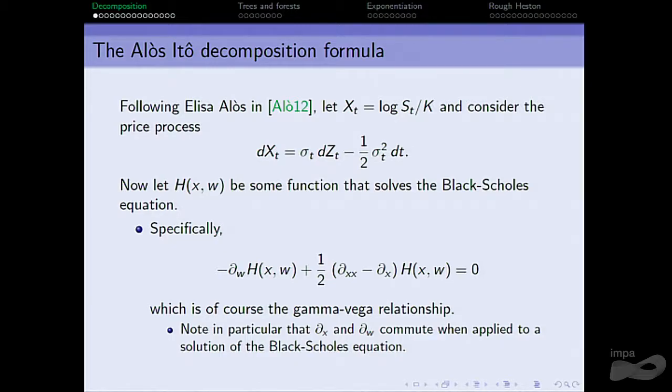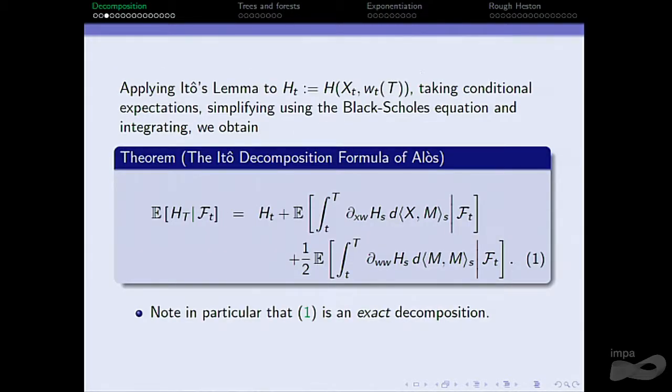So you can look at the derivation for yourself in a minute, but the formula you end up with is this beautiful thing here. Imagine that H, for example, is the payoff of a call option. Then essentially it's intrinsic, let's just say it's 0, plus something that depends on the covariance of the log spot, x, and the quadratic variation, m, and something that depends on the quadratic covariation of m itself. To anyone that knows the Bergomi-Guyon expansion, this looks like C_xψ, and this looks like C_ψψ, the first two terms in the Bergomi-Guyon expansion.